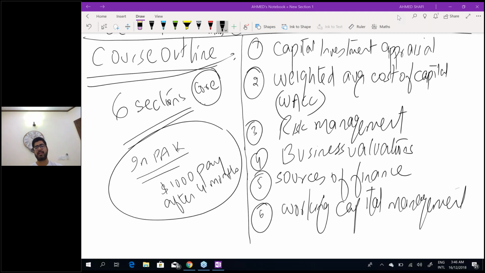So in sources of finance, the ultimate objective is to check what are the different sources of finance which you are getting, and then recommend to the company what is the best source of finance. Okay. Finally, the last section is working capital management. Working capital means current assets minus current liabilities. So in working capital management, you would be asked to explain how to manage your assets and how to manage your liabilities. Okay. Now these sections which I just told you, these are the core sections.